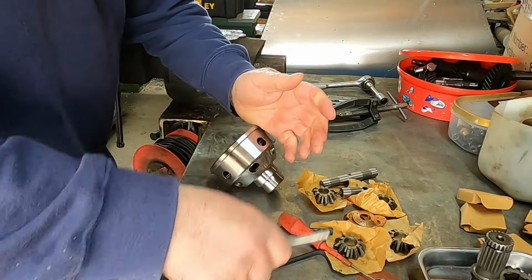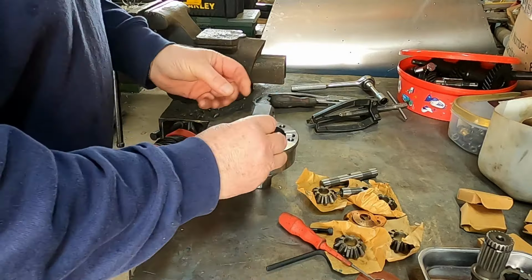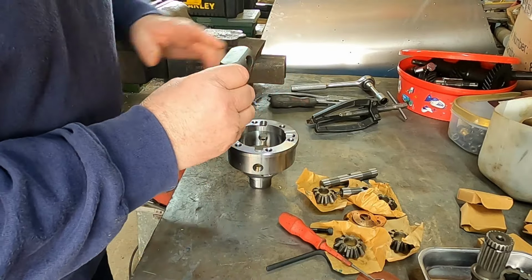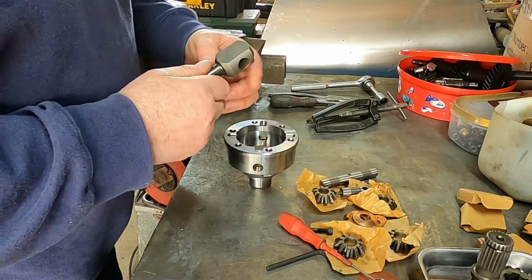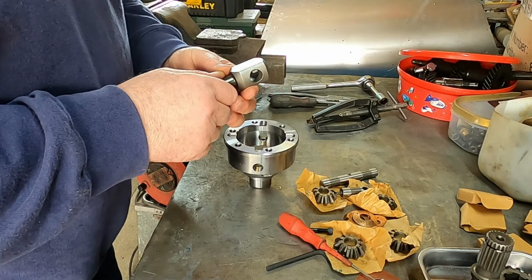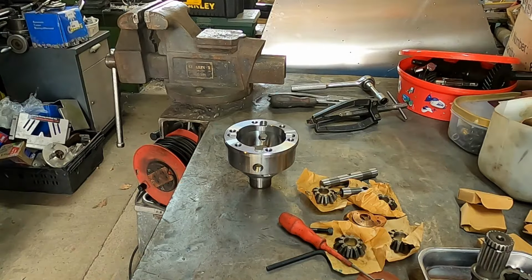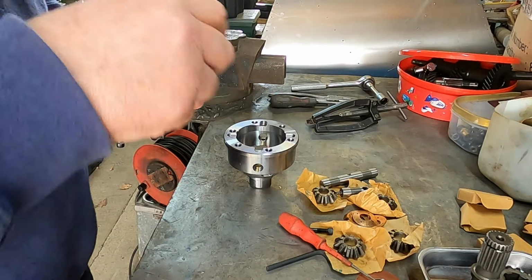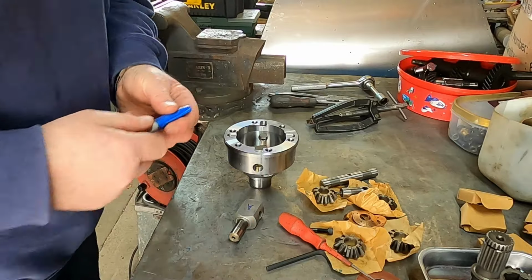So that's the thrust block goes in. Right, that's the way I took it out. So does it matter which way it goes round? Yes, it does. I'll just mark that. Right, I know that's that face. That's the top face.